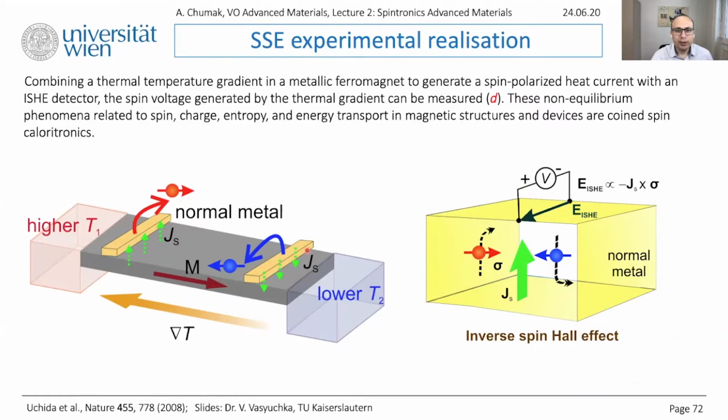But on the other side, where the temperature is lower, you can have the opposite effect. It means that now the spin polarized current has the opposite sign. In some sense, it's injected from your platinum into the permalloy, and you can easily detect this because now this spin polarized current Js is pointing down, and it means that electrons will be scattered into the opposite direction, like it's shown here with this blue arrow. That means you again measure a difference in electric potential, but with the opposite sign.